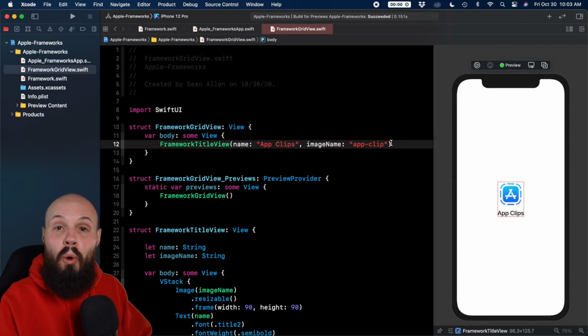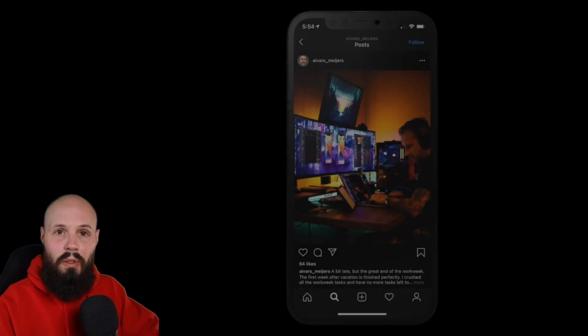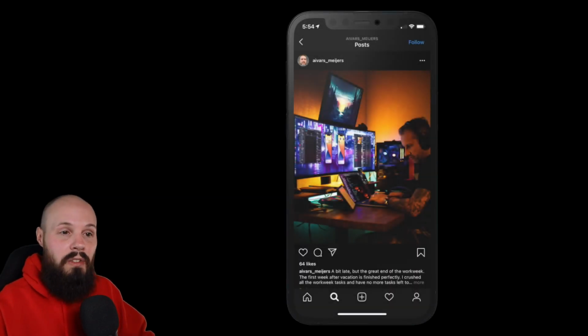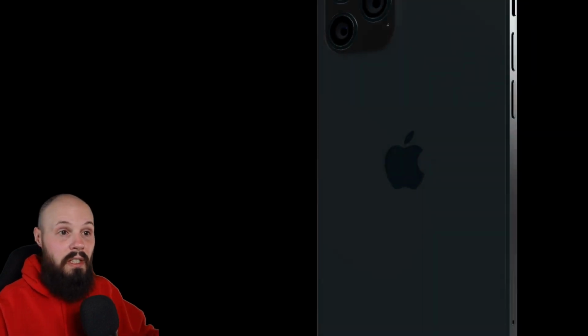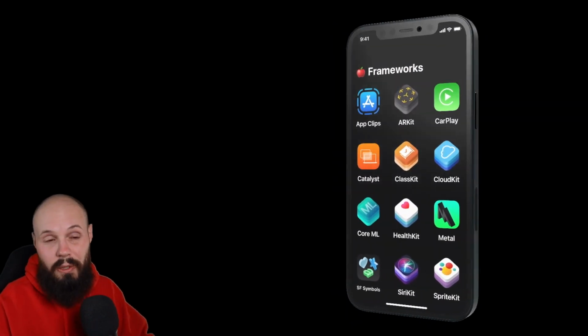So before, your whole VStack would populate. Like if you had 10 views in your VStack and maybe each one was actually pretty tall on the screen, like for example, Instagram, right? The photo, the caption, that could all be one VStack, but that one VStack takes up the entire screen. So if you had 10 of those in your VStack, and it wasn't lazy, all 10 of those would load even though only one of them is showing up on the screen. So that's why lazy got introduced in iOS 14, to make it so it only generates the views when they're needed. So grids are lazy by default at the moment. That's the only way you can make them.